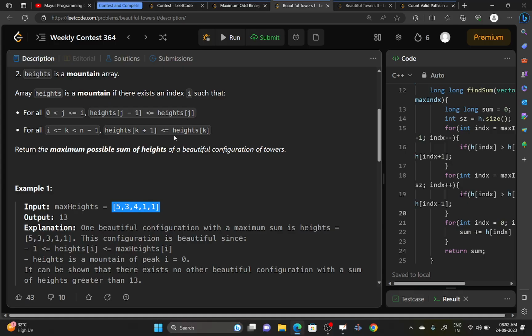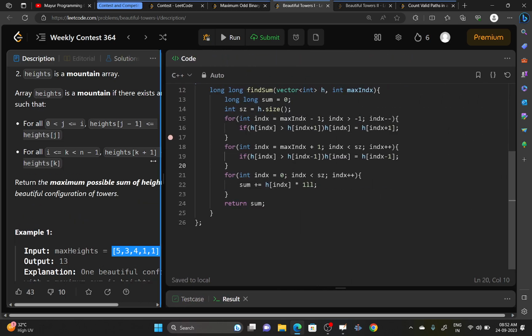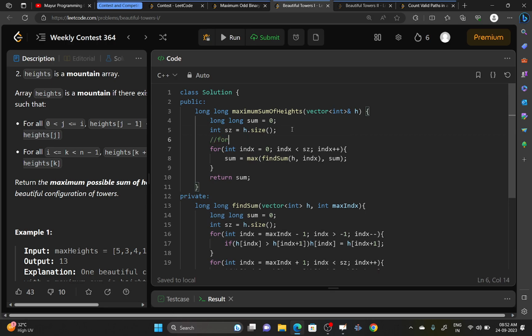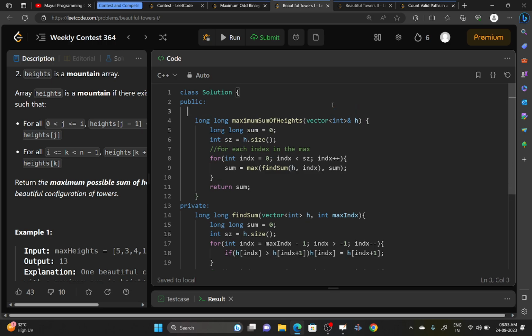So let's have a look at the implementation. For each index in the max height array, I have named it according to myself. You can replace it.